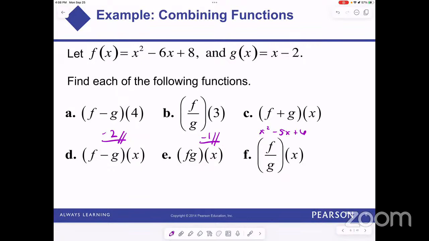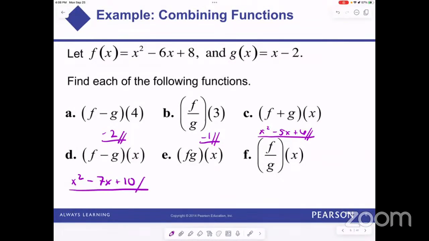So I just said f plus g, and I just combine like terms. If we do f minus g, we need to be aware to distribute the negative into g, right? So then f minus g, the x squared there are no like terms for that one, so that term persists. Negative 6x minus 1x is going to be a negative 7x. 8 minus a negative 2 is going to be 8 plus 2, which is 10. So plus 10.